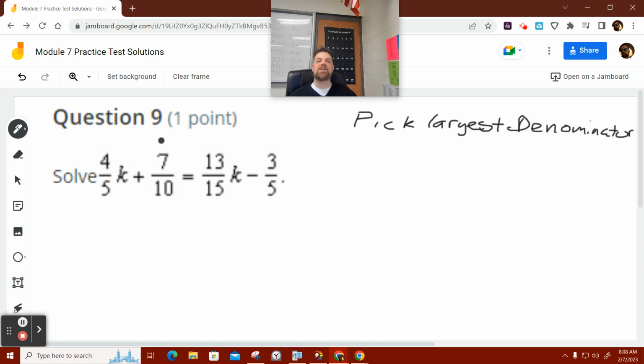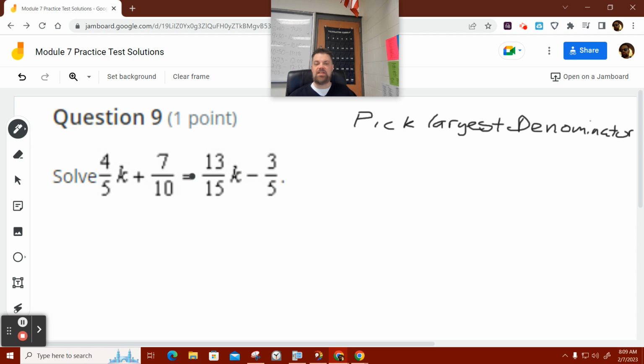Pick the largest denominator, and then I would rather you multiply by 3 or 4 denominators. In other words, if I multiply by 5, and then by 10, and then by 15, eventually I'll get rid of all the fractions. What they want you to do, and I think 30 is the lowest common multiple, but somebody in here will make a mistake and put 36, and then they can't figure out why stuff isn't canceling out.